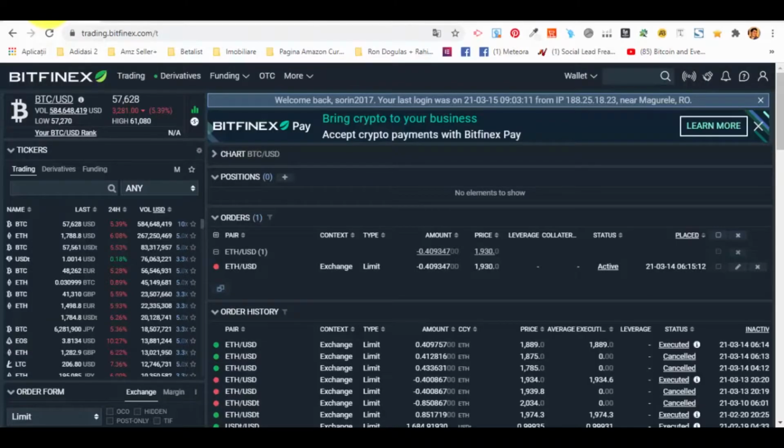Hello and welcome to our next lecture from this course on how to earn passive profits from cryptocurrency. In this lecture we are going to discuss the platforms that you have at your disposal in order to use one of the free methods that we presented in the first lecture, which are staking, lending and copy trading. On some of these platforms you are going to have one or two of the methods. On some of them you are only going to have one of the methods, and on some of them you are actually going to have all three.